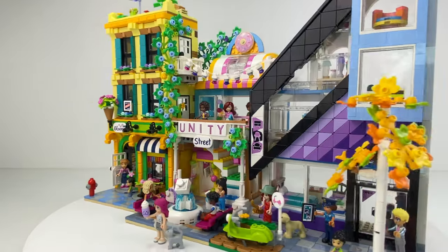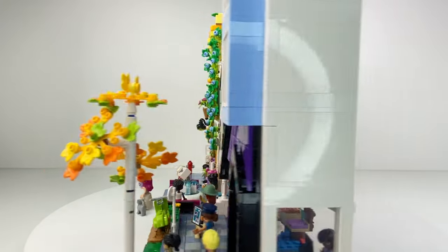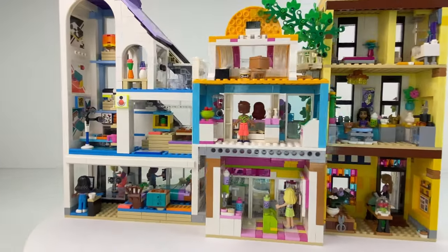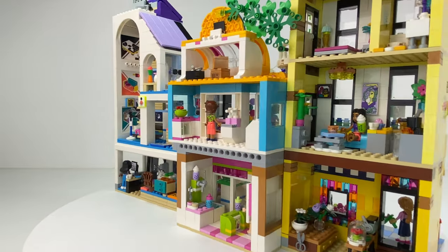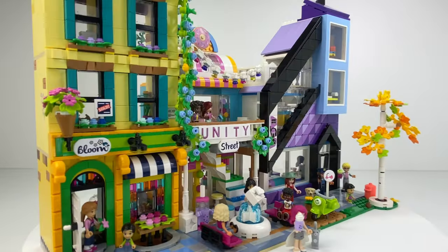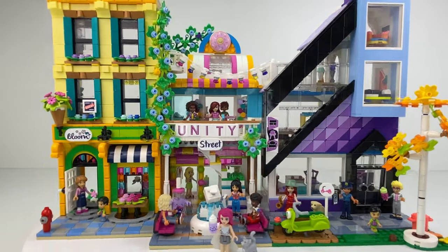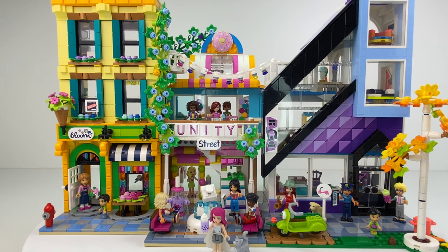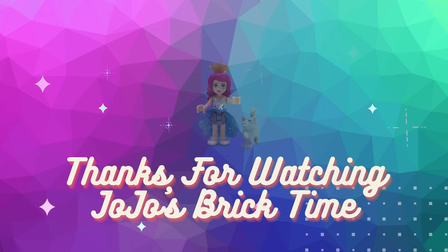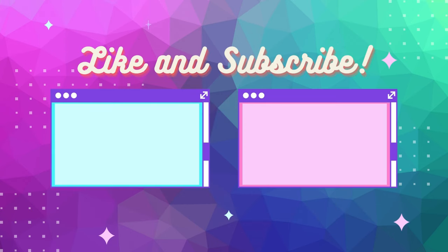I love using up little sets that I normally wouldn't use and making bigger things out of them. I love the little bubble tea van thing — I thought no, I need a bubble tea shop. And the little donut shop was just too cute not to make a bigger shop out of. I think it fits perfectly amongst the downtown store and the flower shop. And Addie's apartment is a lot bigger now too. I hope I've given you some ideas on how you can modify yours. So everyone get your bricks out, get building, and get creative!